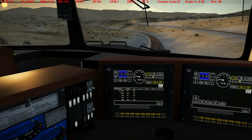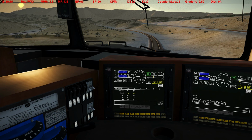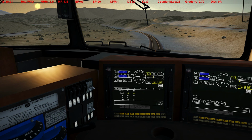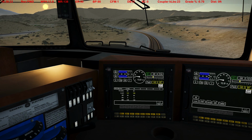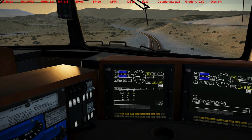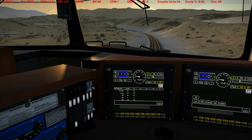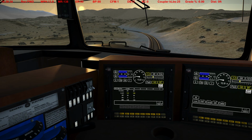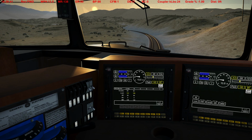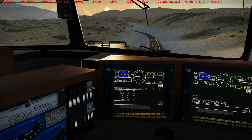This is one of those situations where if you plan ahead, you're going to be more successful than if you wait till the last minute. So if you start your decline here already prepared for it, it shouldn't get away from you. We can throw 10 pounds on, and I'm going to do that pretty soon as the grade starts getting heavier. I'm currently holding. And as long as the dynamics are keeping up, then I'm not feeling like I need to add brake pressure yet.